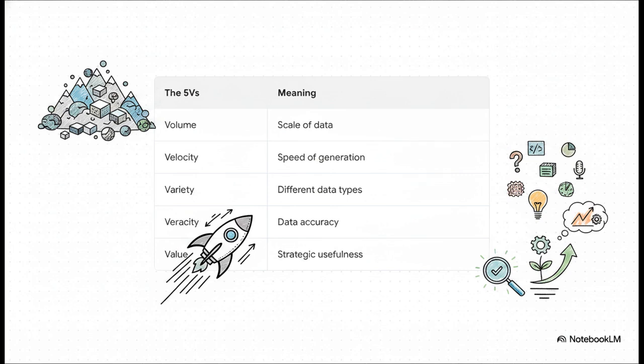Third is variety. This means making sense of radically different data types, from structured multiple choice scores in a gradebook to completely unstructured, open-ended discussion forum posts or video uploads. Fourth, we have veracity. This is the absolutely crucial task of ensuring that the data gathered is actually an accurate reflection of student learning and not just a system glitch or an idle open tab while you're making lunch. And finally, value. The ultimate goal of turning all of this raw, overwhelming digital noise into actionable strategic insights that can actually improve the educational experience.